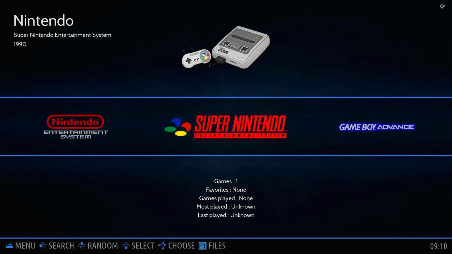The first method is completely wireless. Okay, and for this method to work, you'll have to make sure that both your PS4 running Batocera and your Windows system are running on the same Wi-Fi network. Okay, for example, as you can see on the top right corner of my screen, you see the Wi-Fi logo. This is because the Wi-Fi is already connected.